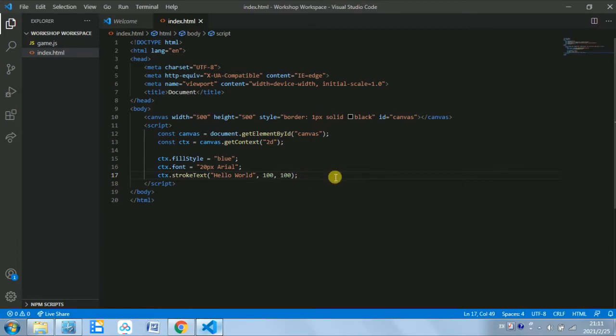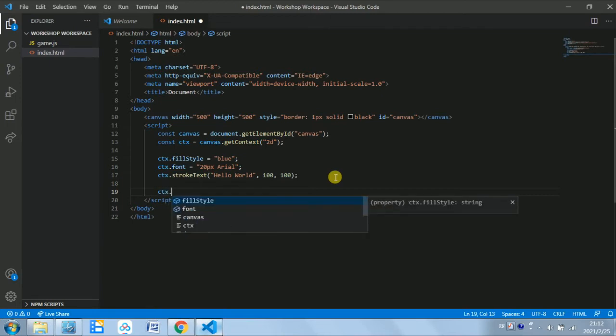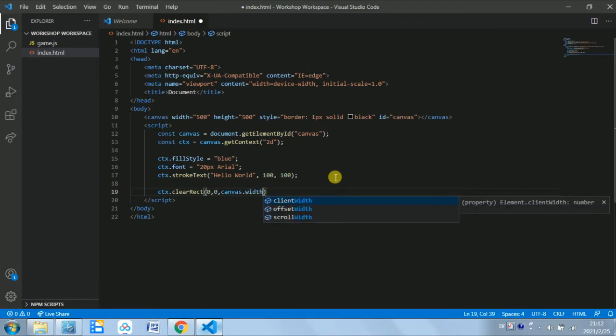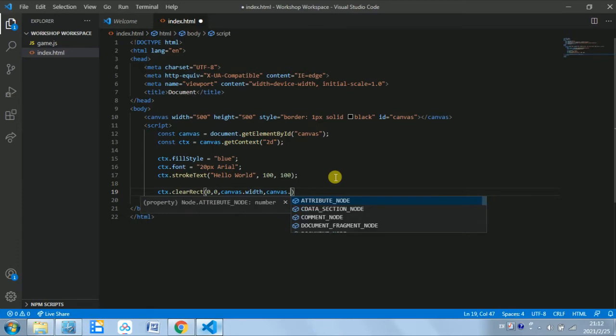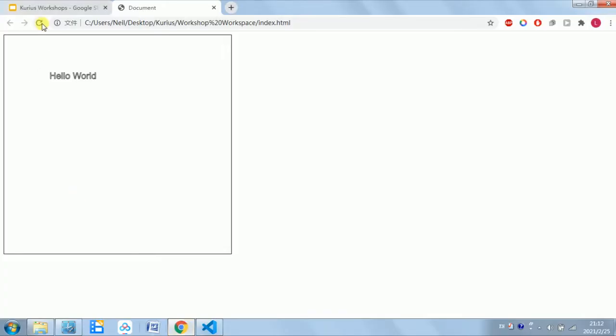And another thing that you may want to do is clear the canvas. So here we can just do ctx.clearRect, which is basically a clear rectangle. And we insert the starting coordinates, which will be 0, 0. And say we want to clear the entire canvas. So we just do canvas.width and canvas.height. And basically that's going to draw it and then erase whatever you just wrote. So even though we still have the code for the text, it has been erased.